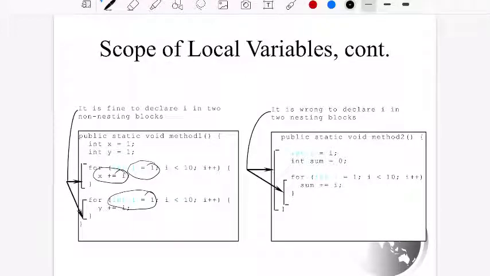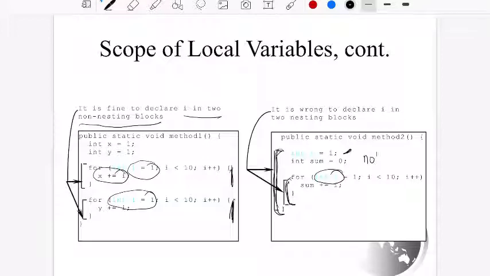It is fine to declare i in two non-nesting blocks. That means it can be declared here and it can be declared here, so you can do it twice. Now assuming you do i here and then you do i again here, this i has scope over all this and this i has scope over this, but there is an overlap of scope.